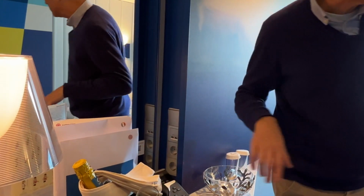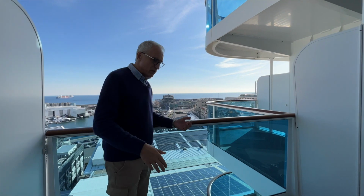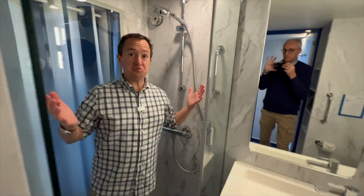But there are a few electrical plugs and USB plugs in the room, making it simple to charge all of our electronics. One thing that's quite bizarre is that this cabin does not have a fridge. The balcony is huge, really nice, and even though our balcony had a little obstructed view, due to the shape of the ship, we enjoyed it. And let's talk about the bathroom. Nice and wide, and a big shower. Overall, I found the cabin, unfortunately, a little bit underwhelming compared to the rest of the ship.